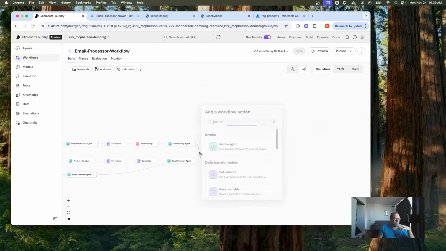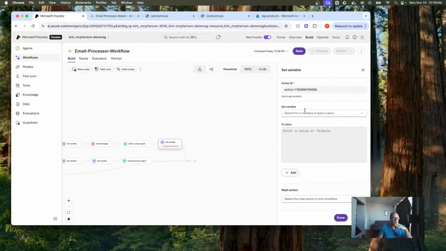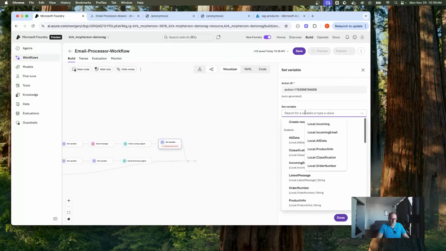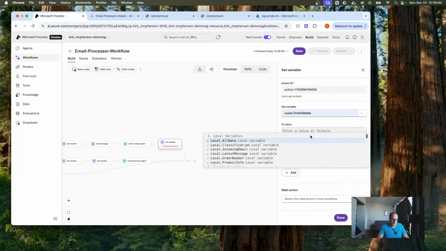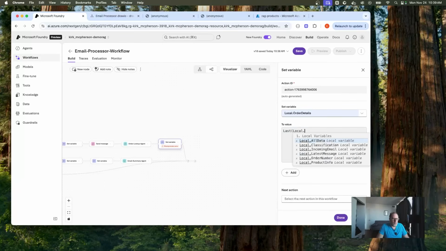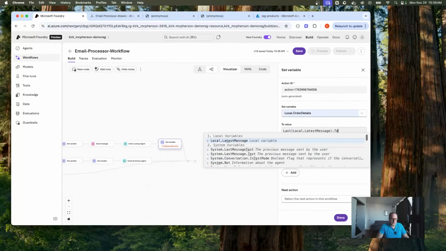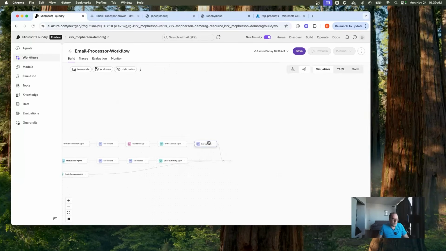What I'm gonna do is save that as a variable. Local.order details, yep. And last, local latest message dot text. Done.